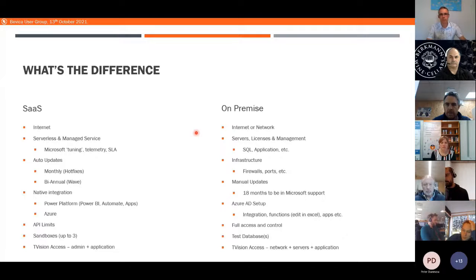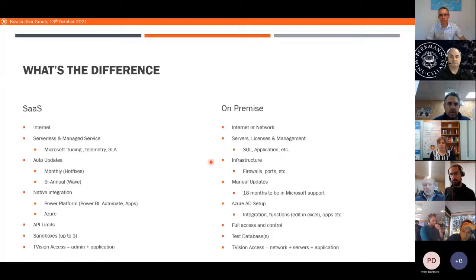You've got the database server, the SQL server, plus an application server. For those of you who have done implementations, you'll be aware we normally recommend you have 2 separate ones, they can be on one, etc. But essentially you are responsible for them. You have all the other infrastructure that goes around that, so firewalls, ports, opening up things.